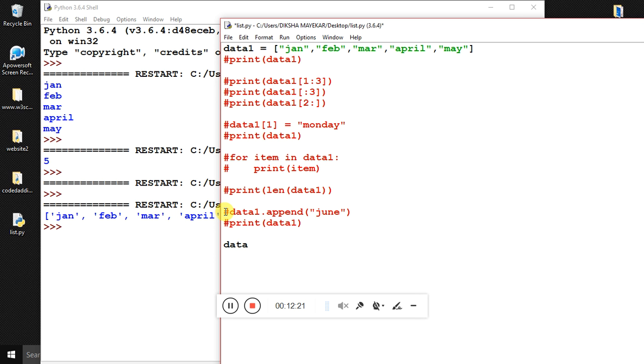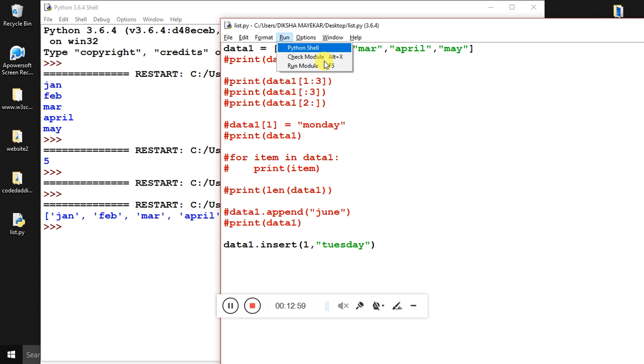Okay, so now I will make use of the append, sorry, not append. Now I will make use of insert. Now I will be giving the name of our list, then I will say insert. When it comes to the insert function, it has two parameters. First is position and then the value. Okay, so now if suppose you want to insert something at the first position or the second position, then I'll be giving that position first, then I will give the value. Okay, so now I will say this is Tuesday.